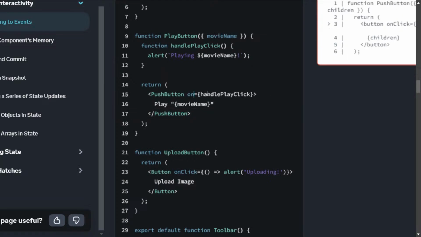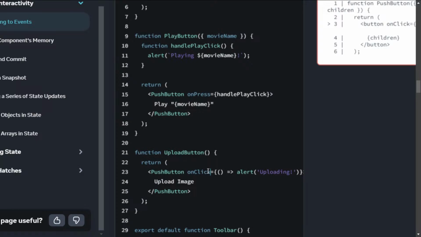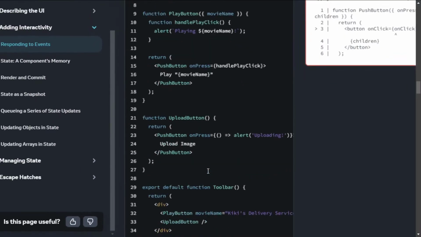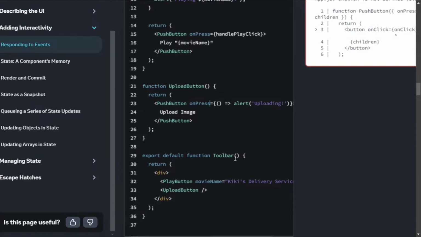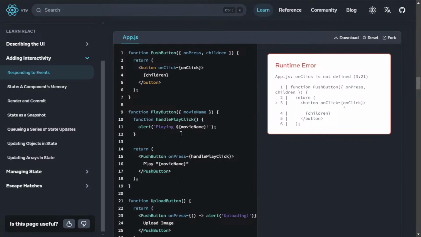On press, like push button on press, and that's it. Third line, on press.